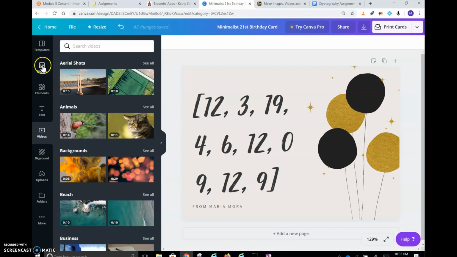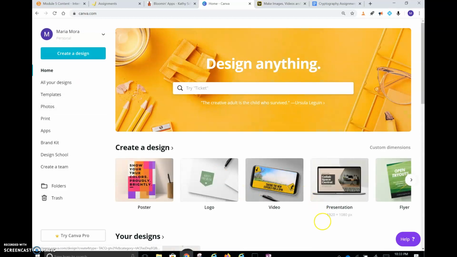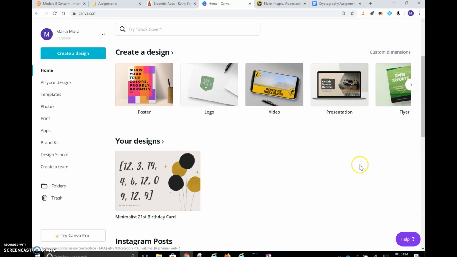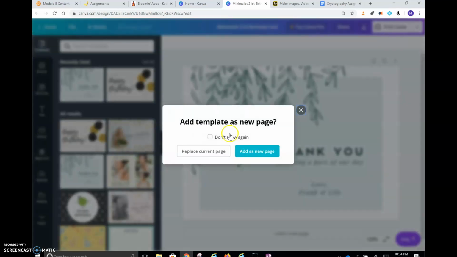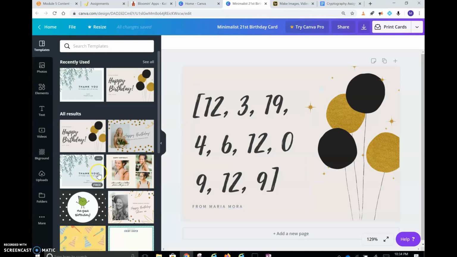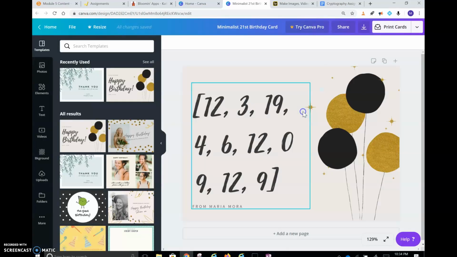And so the students can add photos, they can use a template. So it starts, I'm going to go to home, and what I did is I did a card. This was my design. They can do a presentation, they can do a flyer, they can choose from different ones, or they can create their own. So the pictures here, these are like happy birthday cards. They could choose from a different format if that's the one they wanted to use. And see, I can click on add as a new page or replace the one I have. I'm not going to replace it for now just because I want to show you how I embedded it.